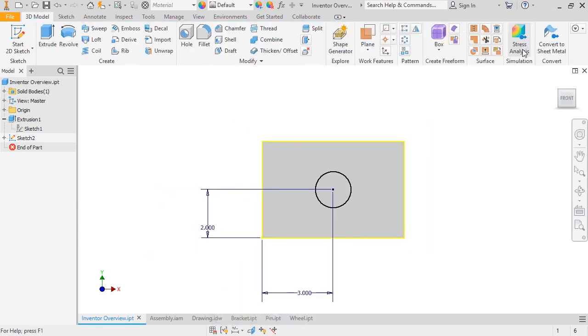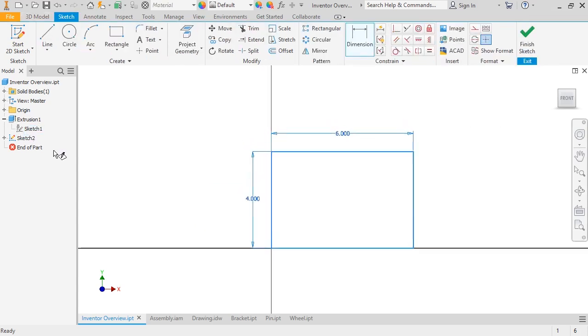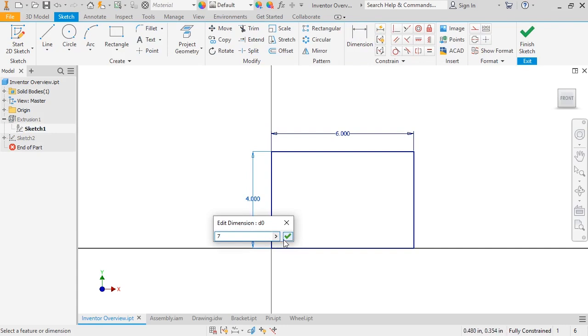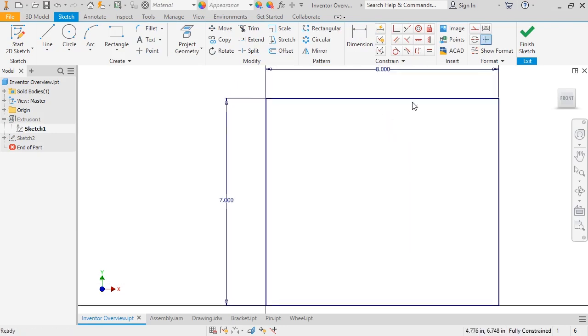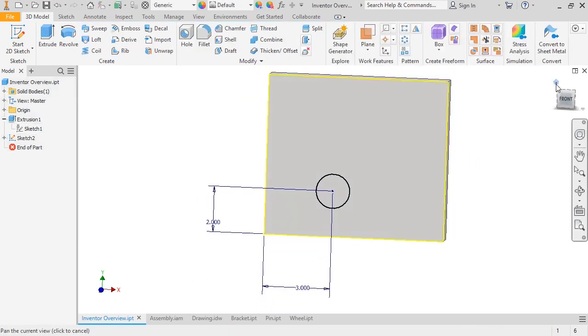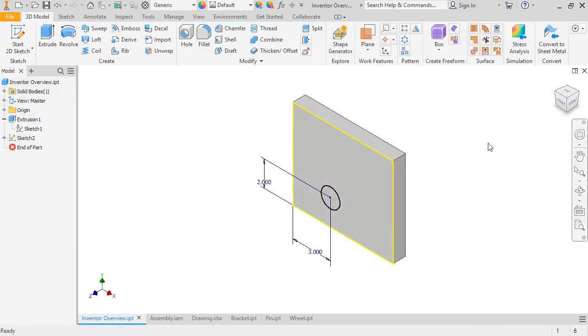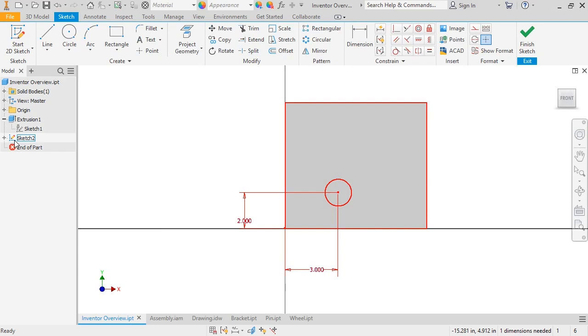That centers the circle on this rectangle, but does this capture my design intent? Well, let's see what happens when I change the size of the rectangle to 7 inches by 8 inches. As you can see, the circle is no longer centered. So no, this doesn't capture my design intent. So how can I center this hole so that no matter what size the rectangle is, the circle will always be centered? In a parametric modeler, it's also possible to use relationships.